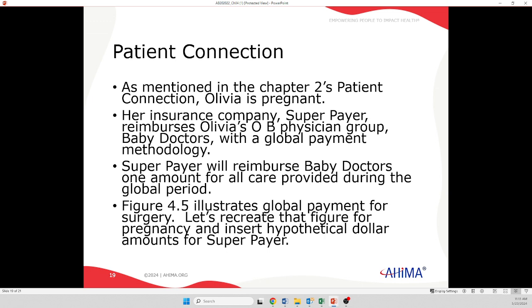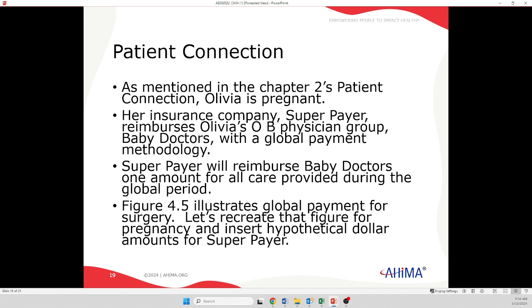He receives $25 each month, regardless of whether no members of the group see him in the clinic or all members see him in the clinic. Dr. T receives $25 each month, whether all the members receive complex care for treatment or all the members receive simple care for preventative. So remember that capitation, PMPM, they get the money whether or not they receive treatment or not.